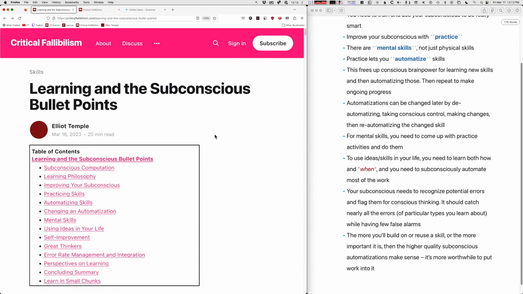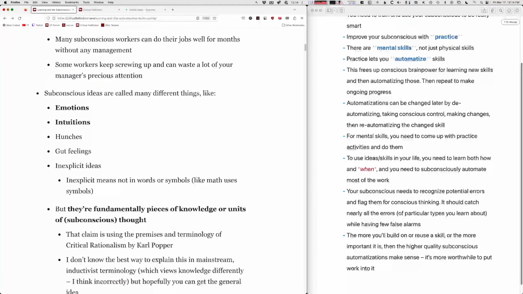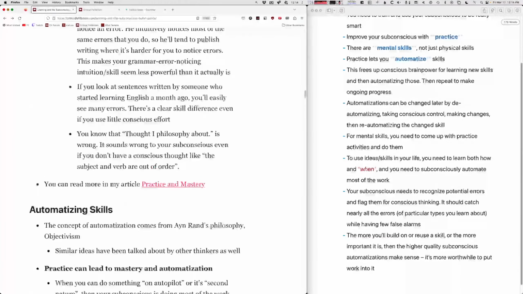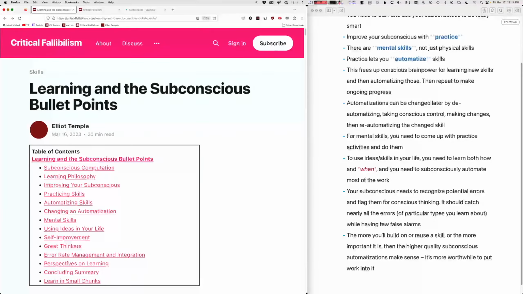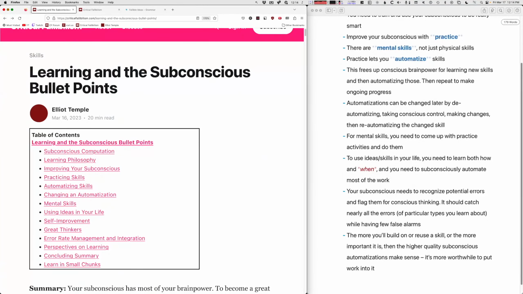Whereas this one is more abstract. It is, to some extent, just abstract philosophy stuff. If you don't already have great learning skills, that could be hard. But I put it in bullet point form. I've broken it down, and I've tried to make it fairly simple and get the main points across. So if you take all this stuff and then you try to actually apply it and practice some things, maybe you'll be able to see how it works and get experience with it and understand what I'm talking about.